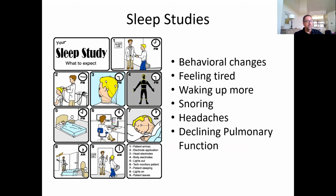done at home. But the important thing to remember with a patient with muscular dystrophy is that it needs to be a sleep study where they're monitoring their carbon dioxide level or the bad gas, the gas that we exhale, because that's what we're looking at night. If the sleep study is not measuring that, then the sleep study really won't help us as a pulmonary group to decide whether or not support is needed.